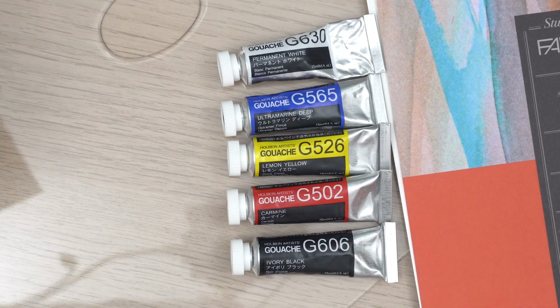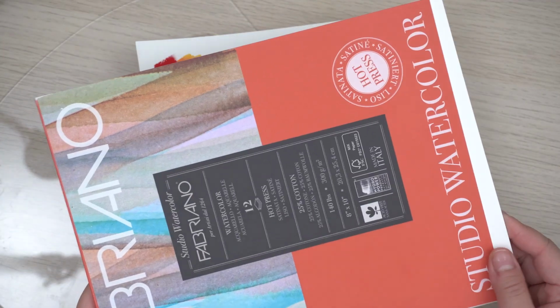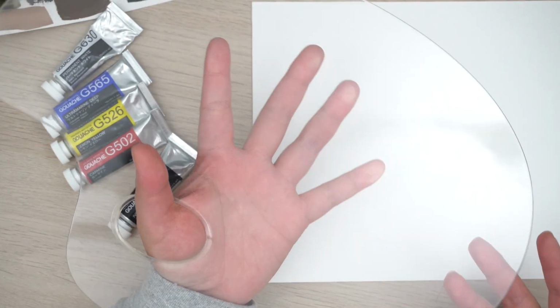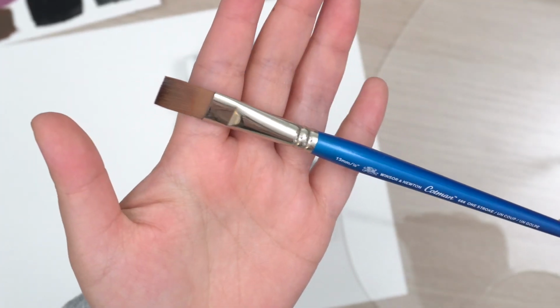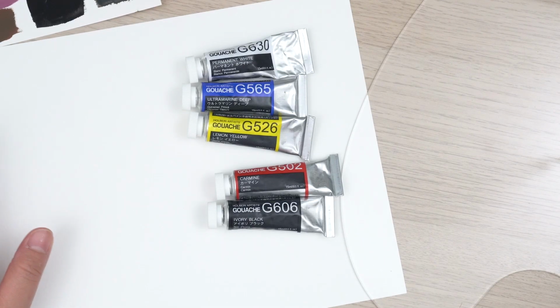In addition to the paints, I'm going to be using hot pressed watercolor paper. I like to use hot press with gouache just because it has that smooth surface texture. And I bought this really cute acrylic palette from Michaels. It's really just for decoration, but I am going to use it for mixing too. I'm also using a 1/2 inch flat brush to do all the mixing and the painting.